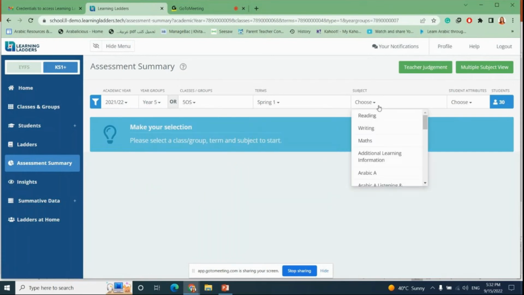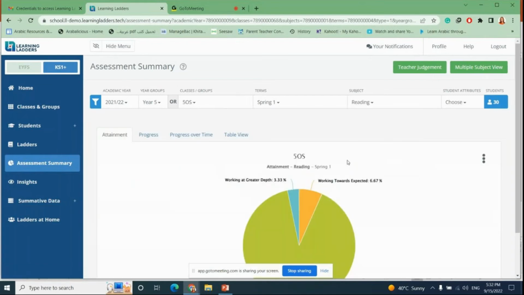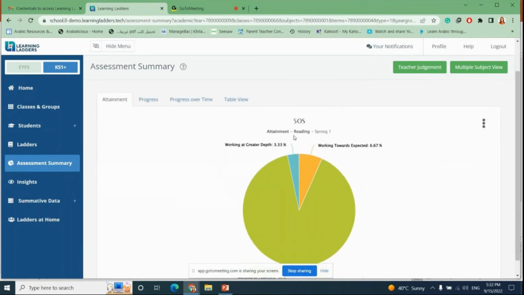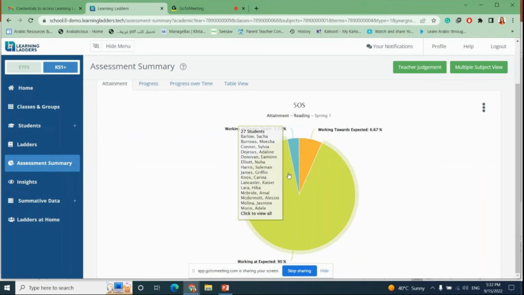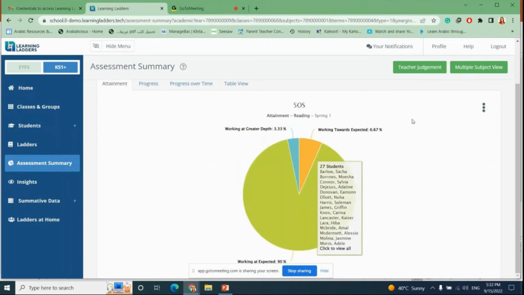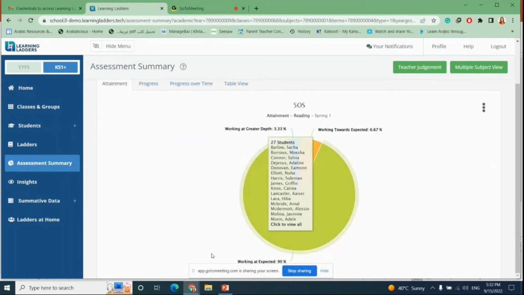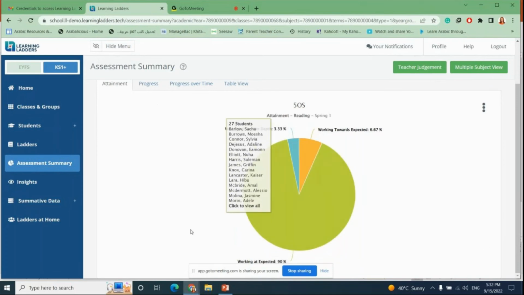And even for you as a teacher, it helps you plan and see where your students are, how they are going to be assessed, and how you can help them. It helps you in your planning. So let's say in reading, I choose year 5 and the rank of year 5, of course, in reading. I will see the number of students here, and it gives me a percentage of how many students are secure and how many students need to be working towards expectation.